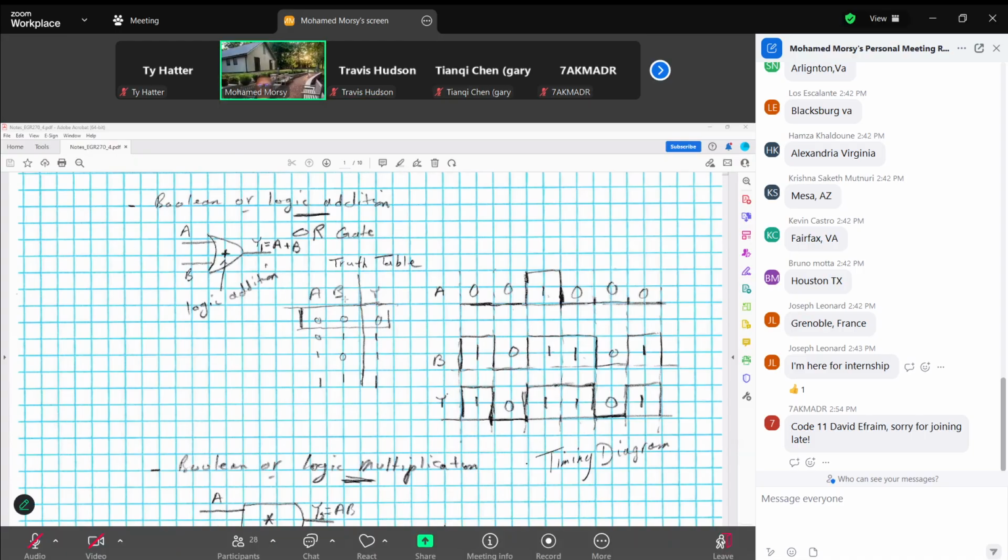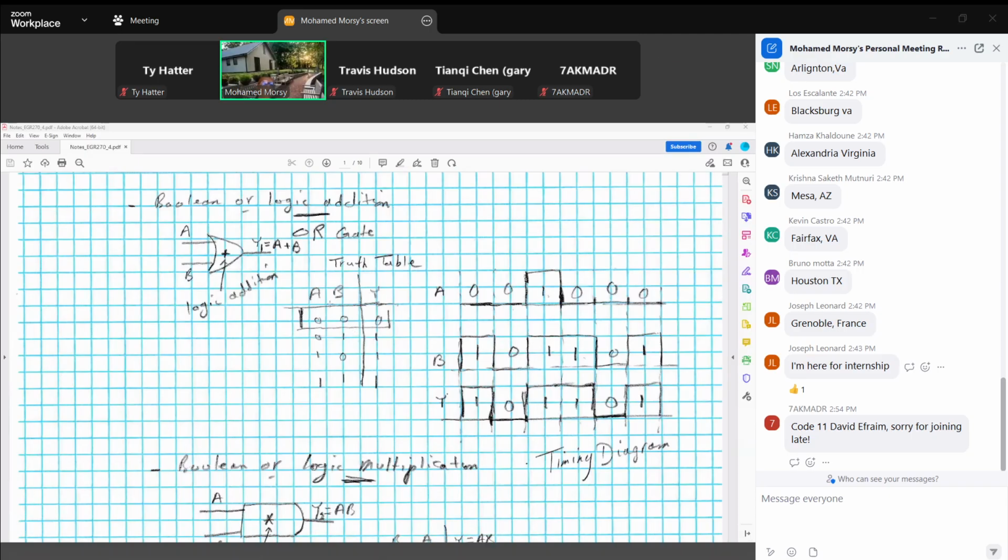So based on the truth table here, these are the different combinations. We have two inputs, so 2 to the power 2 is 4. So we have 4 different combinations. You can arrange them like this: you put A, B, and the output Y, you put 0, 1, 0, 1, then double the zeros and double the ones, so we got the 4 combinations. In this box here, you can see this is the only case where we have 0 as the output, when the two inputs A and B are 0. So this is very useful.